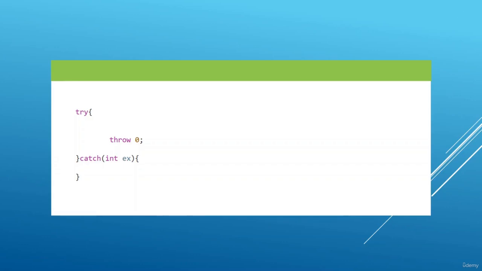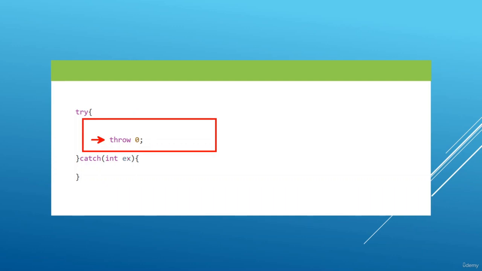Exceptions are powered by a try and catch block we can put in our code, and the setup is like what you see here. We say try, and in this try block we're going to put in code that we think might be problematic. And when something goes wrong, we are going to throw an error or an exception, and we are going to learn about all these details. So don't worry about it now, we are just getting started.